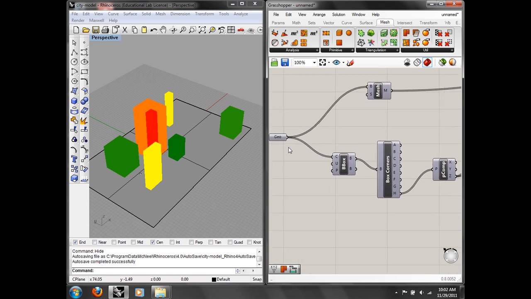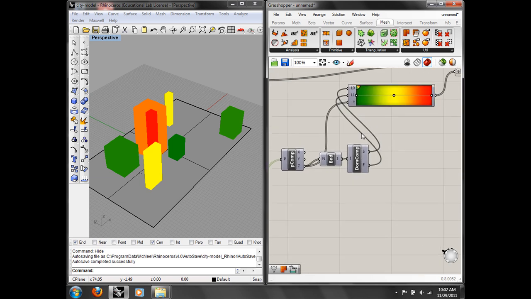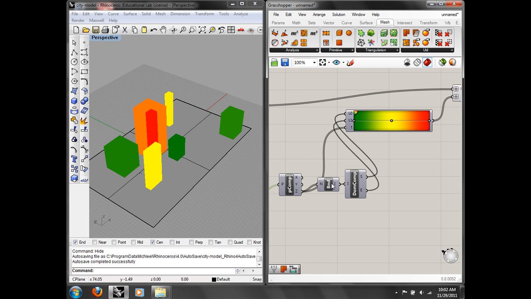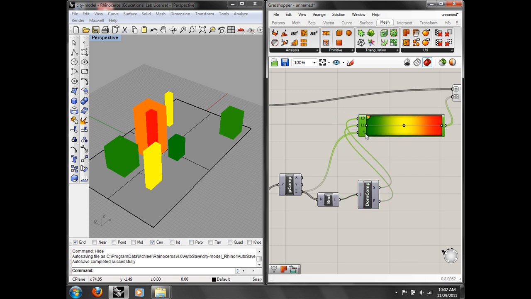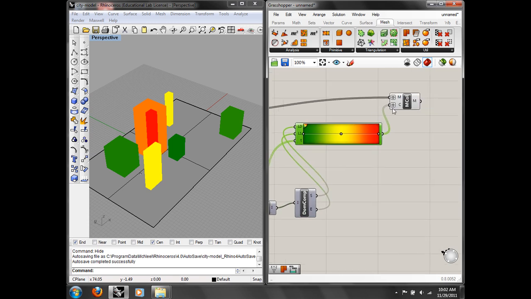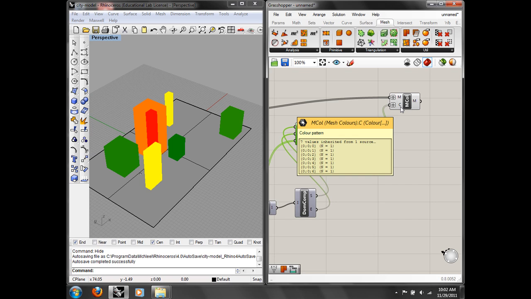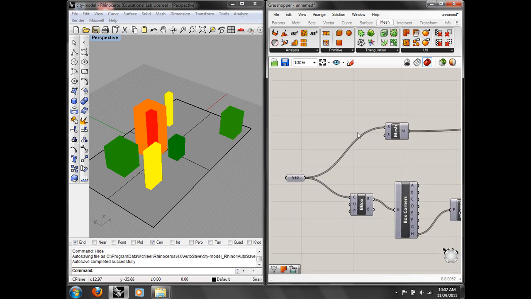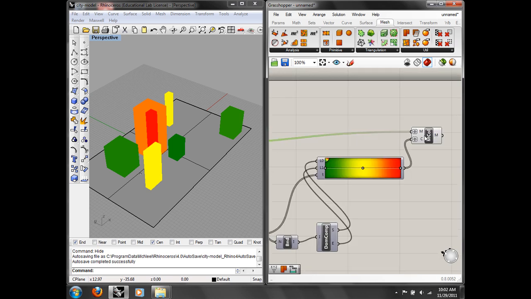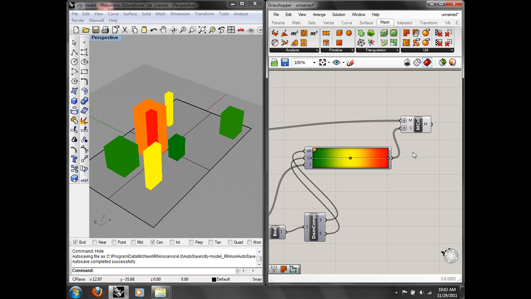On one hand, I'm trying to get the top z-coordinate for each one, and I use the bounding box. I sort that using the bounds, finding the maximum and the minimum, and then I can use the gradient tool to take that data, and that gives me color organized by height. Then I need to paint it onto a mesh. I make a mesh from the geometry, and then I use Mesh Color.